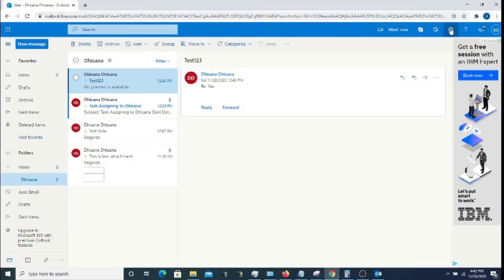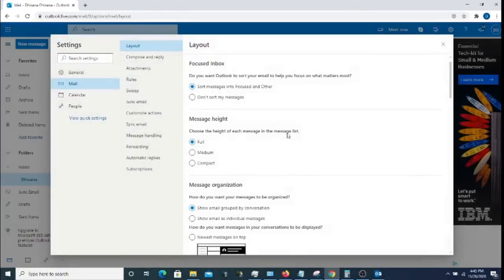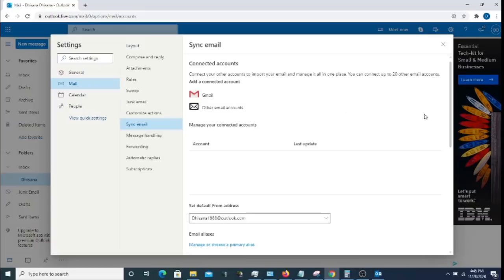And also you can check the settings options here. By default, some of the settings will not be enabled. If you want, you can enable them. For example, if you want to use POP3, by default it will be disabled, but you can enable it using these Outlook settings. Click Sync email.